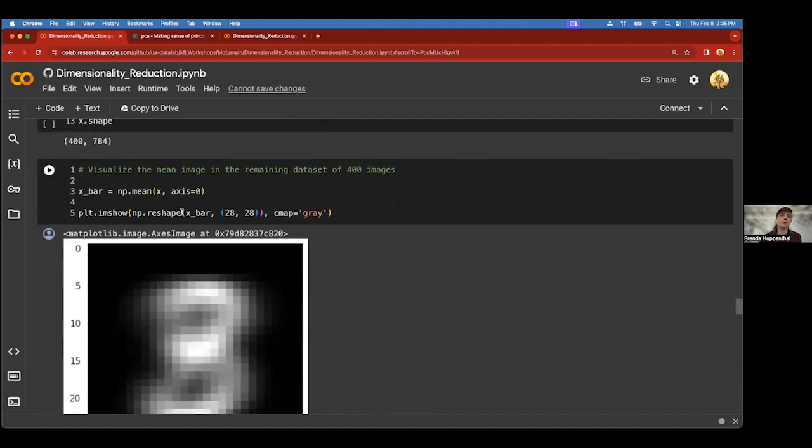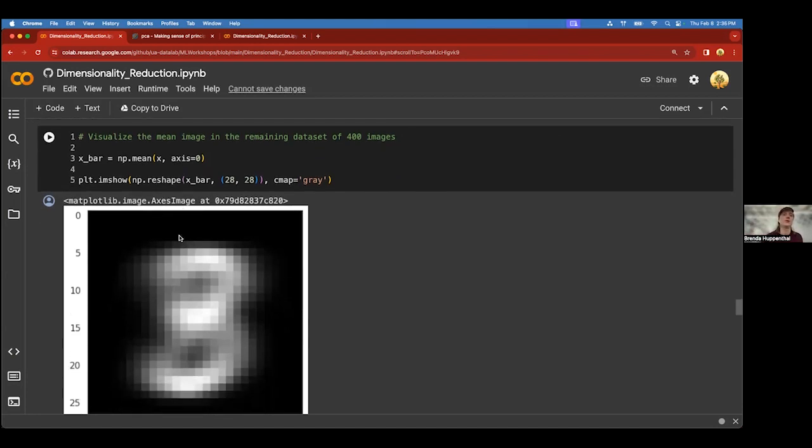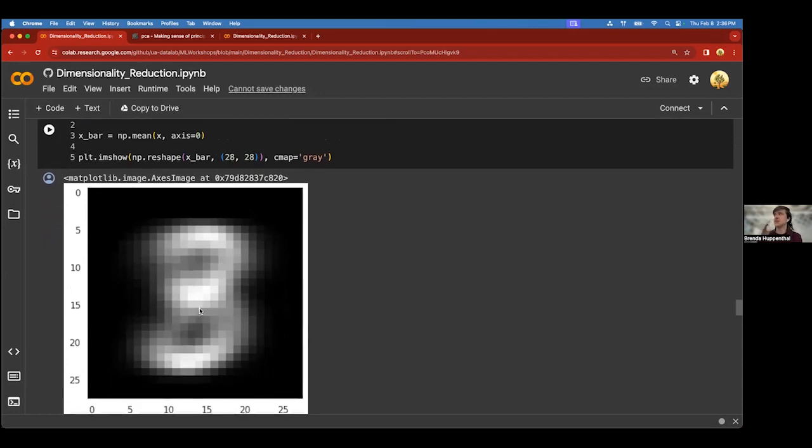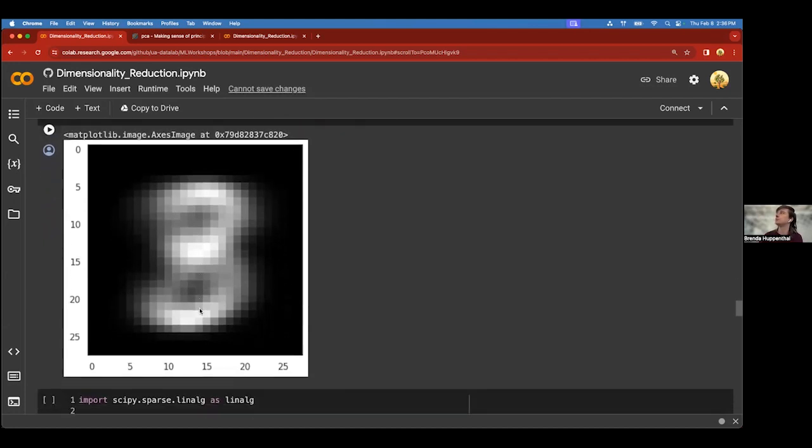Okay, so I won't go too deep into this, but what you would need to do is basically, this just shifts the data so that it's on the mean. So here's the actual mean image, the mean of all those 3s and 8s. We can see that typically for both a 3 and an 8, we have these pixels that are being lit up very strongly, and then some of these that are not as strong because they're only turned on in the 8s. That's the aggregate image of what the entire dataset looks like on average.